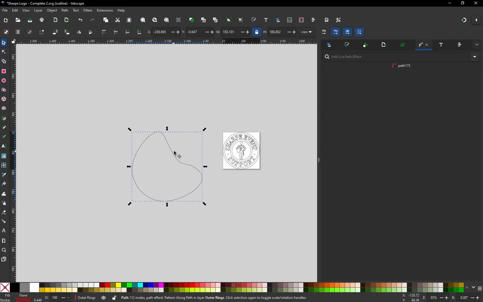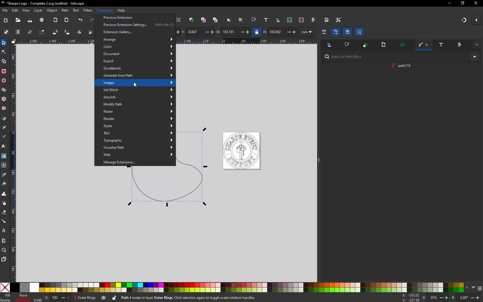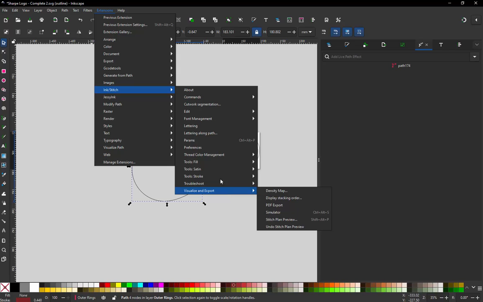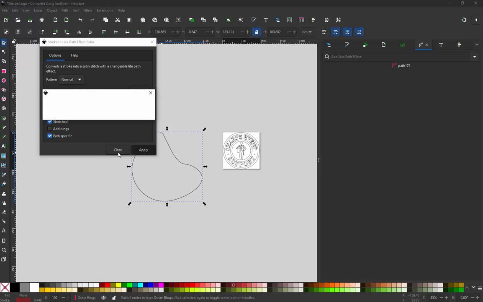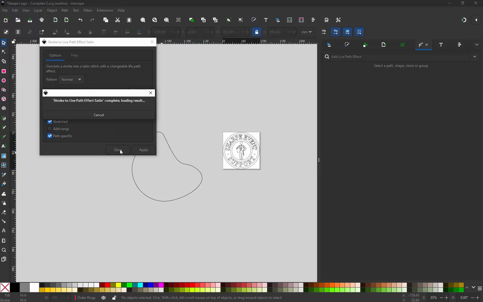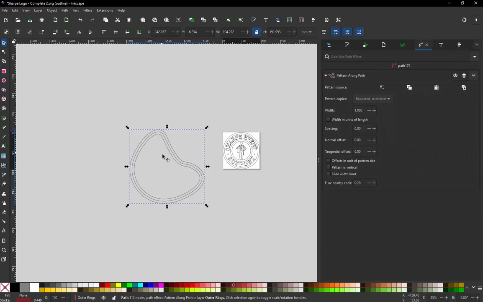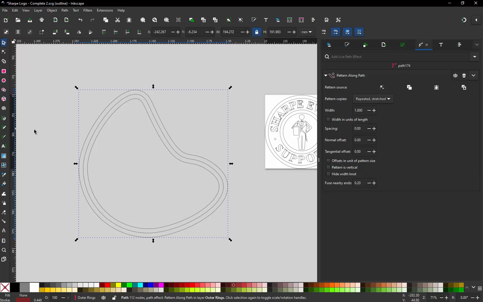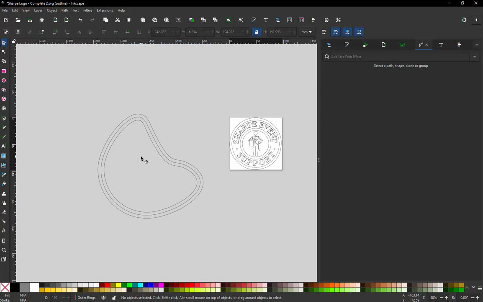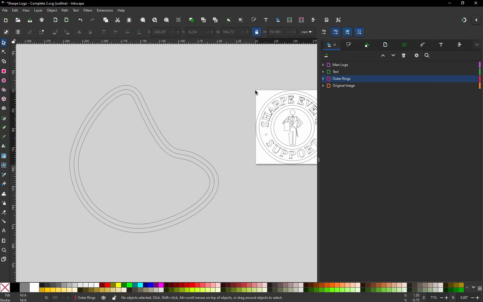Clear the path effect. Duplicate the path to give it something brand new to look at. And now when we come in here to the InkStitch Tool Satin, we will get our expected results. And of course, if we come back in here, take a look, you'll see how that is pointing there, 5.5 millimeters. That's exactly what we're looking for. Okay. So if you run into that situation, that's what's happening. And that's the way to fix it.